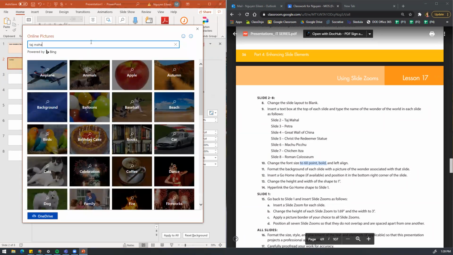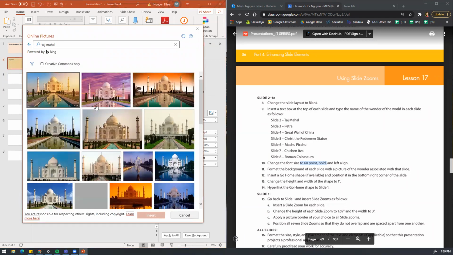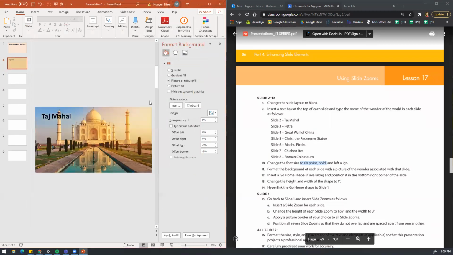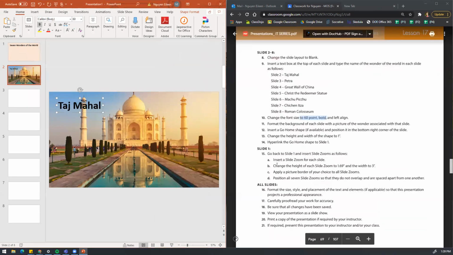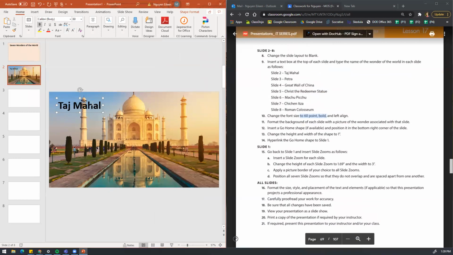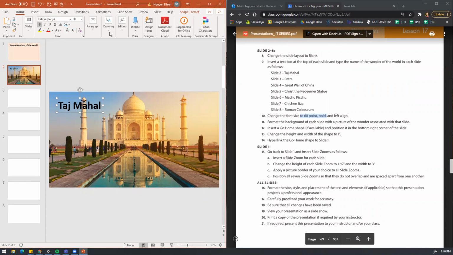Taj Mahal. I don't know what this Creative Commons one is. All right, so I'm going to pick this one. It looks nice. Bam, so there's the background. I can't really see this well, so I know that they're probably going to ask me to make sure you could see it. So I mean, you can kind of see it, but I'm just going to change the background so that it's easier to see.